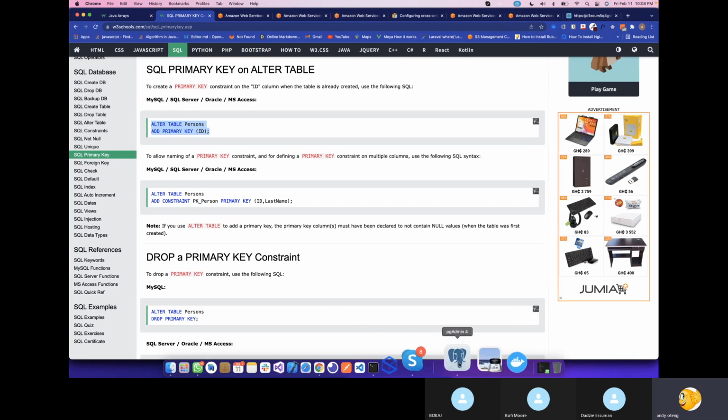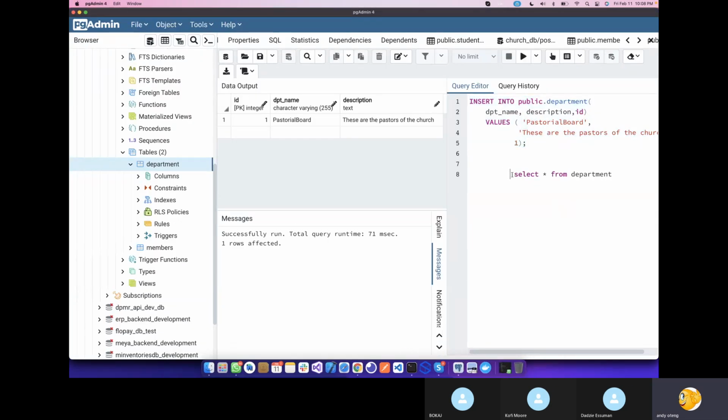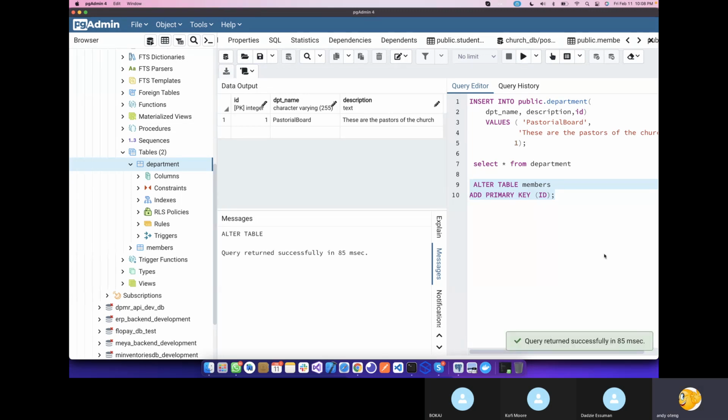Like I said, I want you guys to be familiar with this site and learn a lot. It's not everything I can teach you, but sometimes if I give you an assignment and it's challenging, you can go there. So if I do alter table and I change members and I convert this and I select this, it's going to run. It will only run if it identifies that the row is not null, like there are members in it, and also the data in there is unique. That's when your query will run safely.